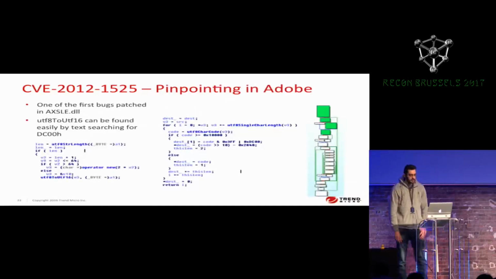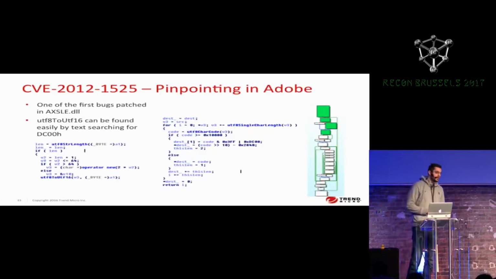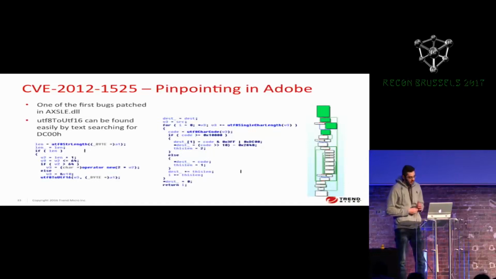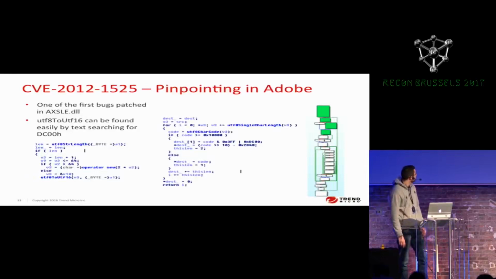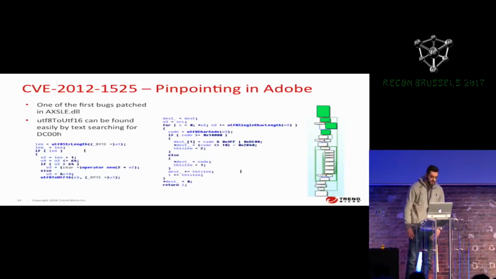All right, so the way we pointed this out in Adobe, in the compiled DLL, is by looking for DC00. If you do that, it's directly going to land you inside UTF-8 to UTF-16. The decompiled code here roughly matches the Sublatron source code, so Adobe didn't really touch that code.